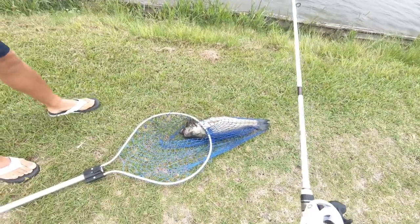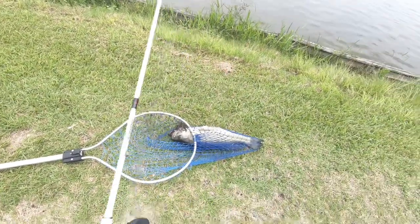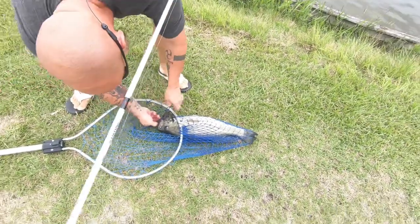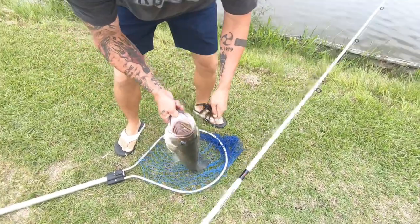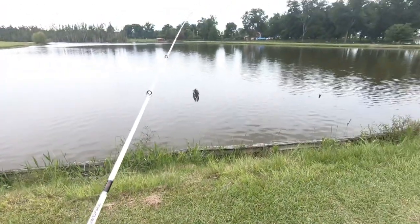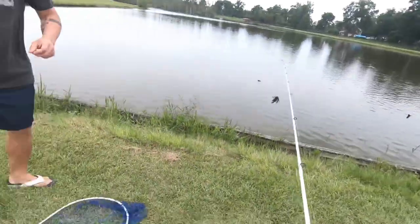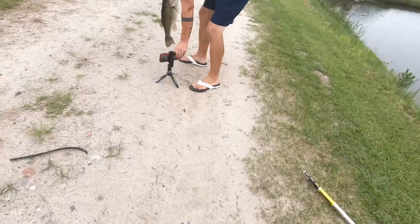All right, guy, let's do this. Here we go. Man, first fish, awesome, is a big one. What'd you catch him on? That big old jig. Jesus, that's a big one. All right, I'm scared to hold it because last time I held a big one, it cut my hand. Jeez, that might be way big. Dude, that's my record. I'll put your rod down. That might be 5 or 6 pounds, bro.